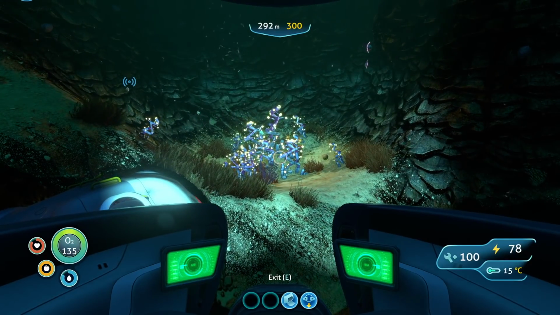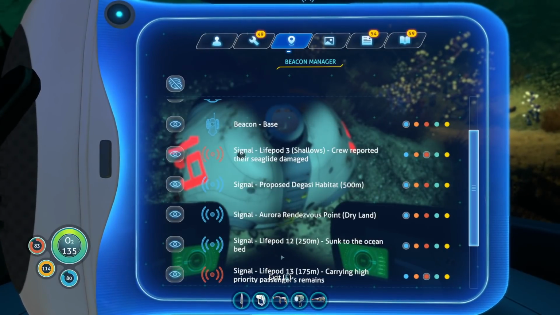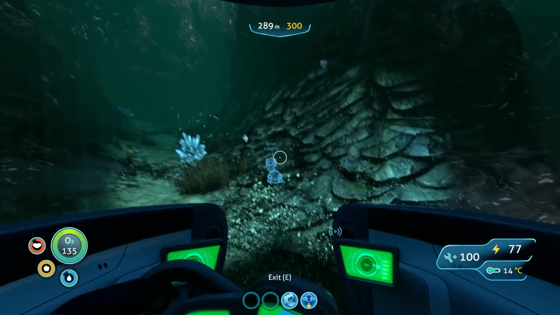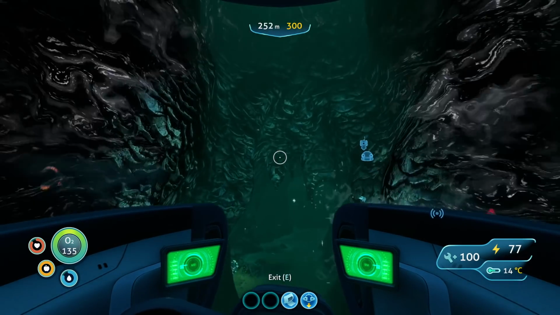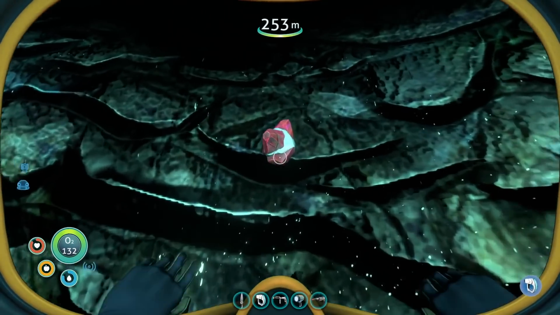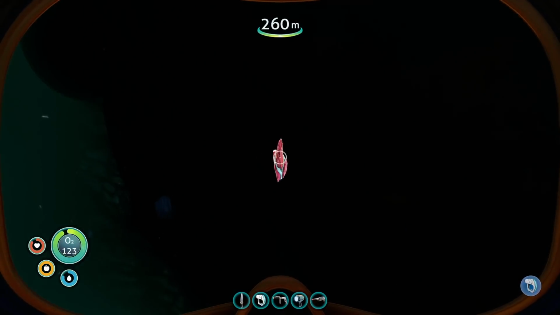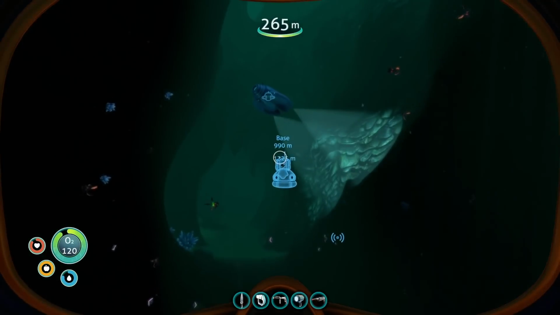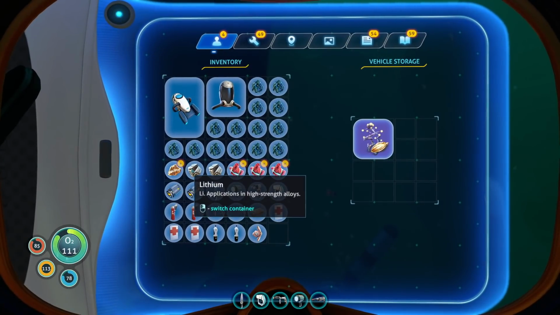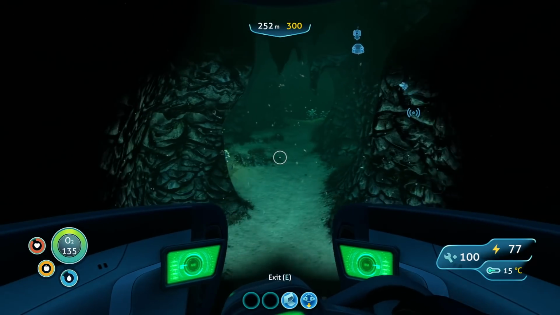So let's see. What do I do? Oh yeah. LifePod 19. Alright, so let's head back to our base, I think. Maybe not. Oh wait, hold on. Yeah, let's get some of these. Don't really need the gold. Let's put all the titanium in here. All right.